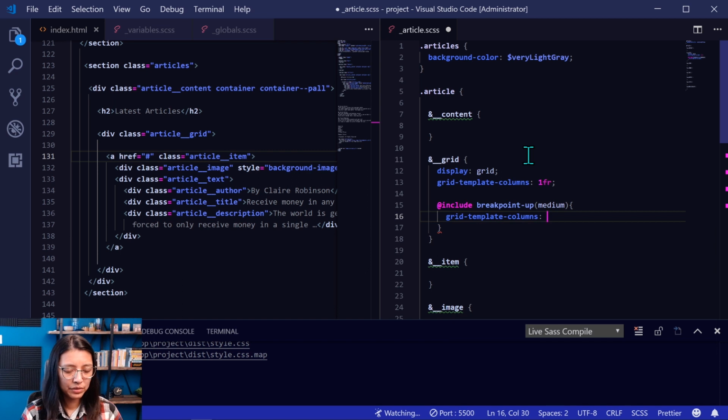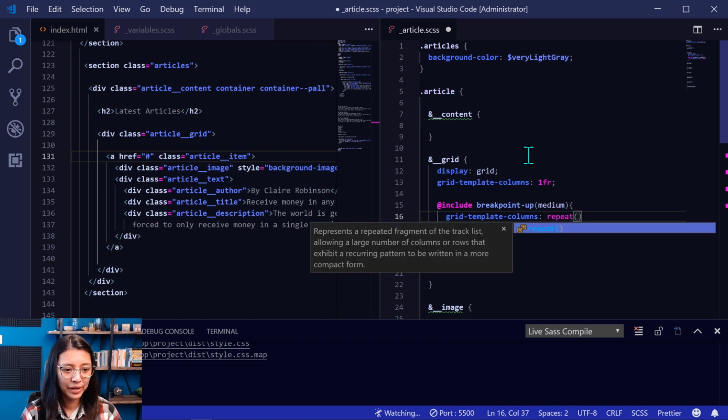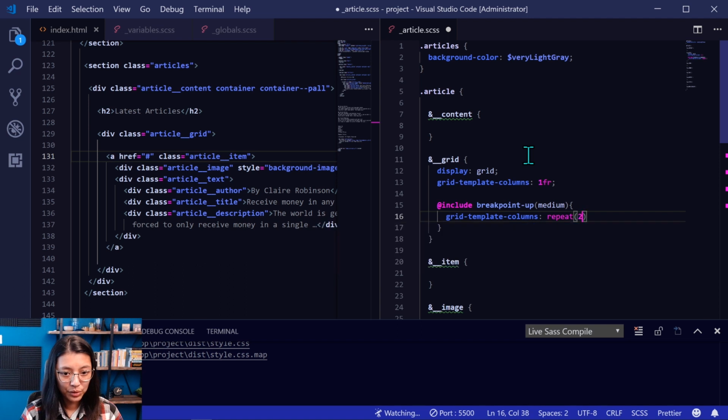So for tablet, we want 2 columns. So we're going to use the repeat function. This is super handy for grid. So repeat takes 2 parameters. The first one is going to be how many columns you want to use. We want 2. So then you say 2, comma, and then again, we'll say 1fr. So this will basically create a layout that has 2 columns and they will each be the same width, 1 fractional unit.